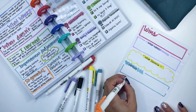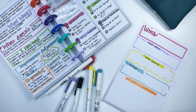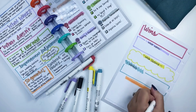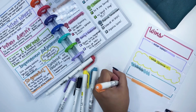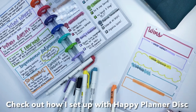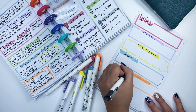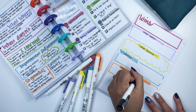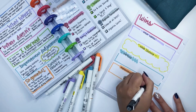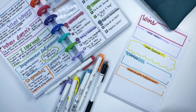And it's just fun to add that pop of color, or even if you're just color coding, you can still keep it neutral with the grays and some of the other neutral colors that they offer. But yeah, I like things bright and colorful. As you can see, I got my Happy Planner discs to match as best as I can, to, again, just liven things up and keep it fun. Goal setting sometimes can be a struggle, and it has been a struggle for me. And so I just needed to make this happy for me.